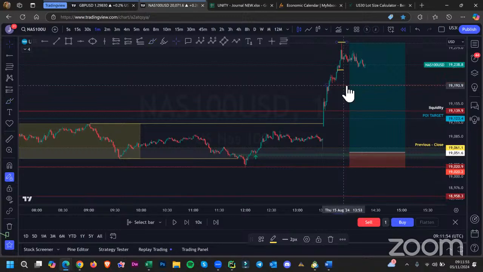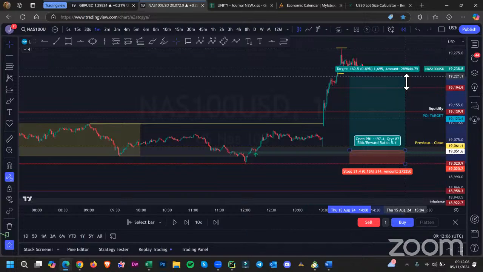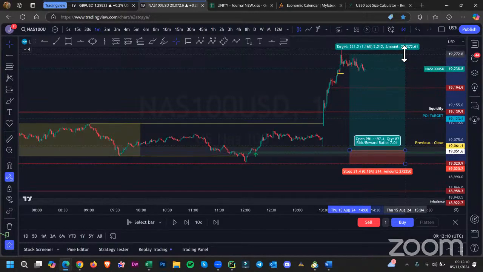I'm happy. Yeah. Or you may be waiting for an indication correction below this level, which is going to mean it's going to reduce your profits. Because if you do get an indication correction continuation, you're not going to be at 1 to 8. You may be down here at a 1 to 5, 1 to 6. That's your choice. You want to stay in there for your 1 to 10 or not. All right. Let's see what happens.